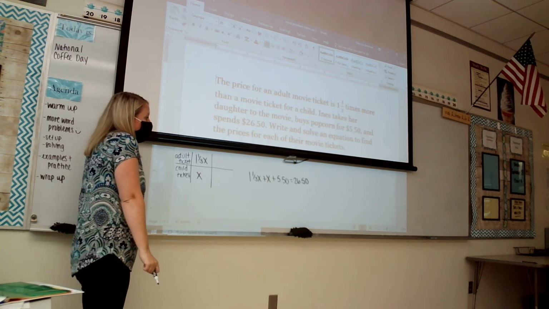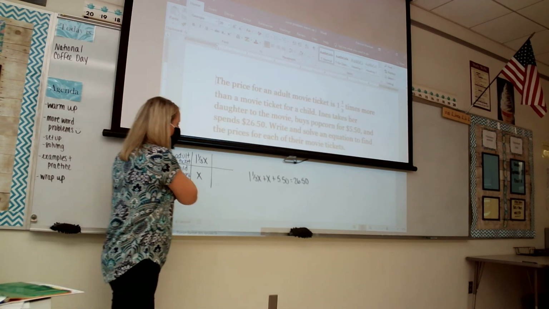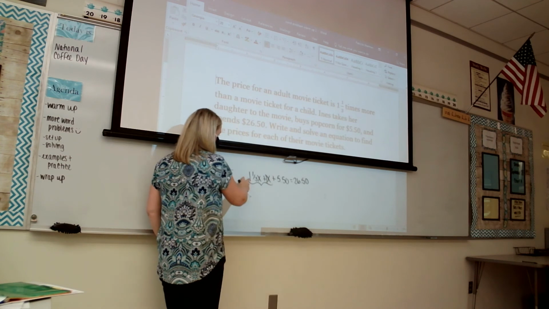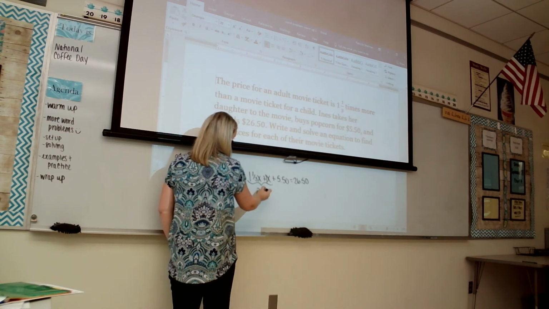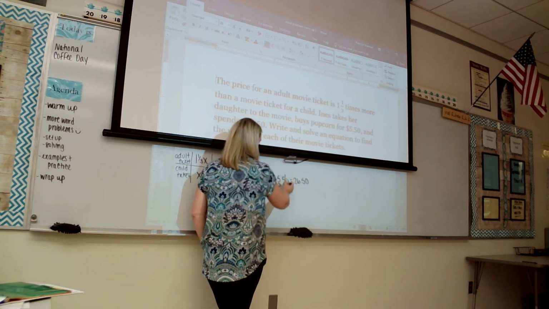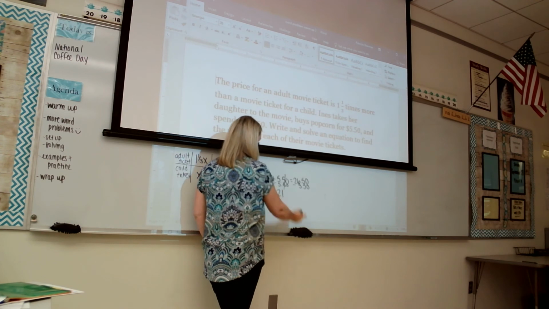So now I want to combine and move things around. Well, I guess you can just do it like this. I'll combine those, that gives me 2 1/3, right? At the same time, so I don't have to write it 9 times, I'm going to subtract that. That will give me 21.